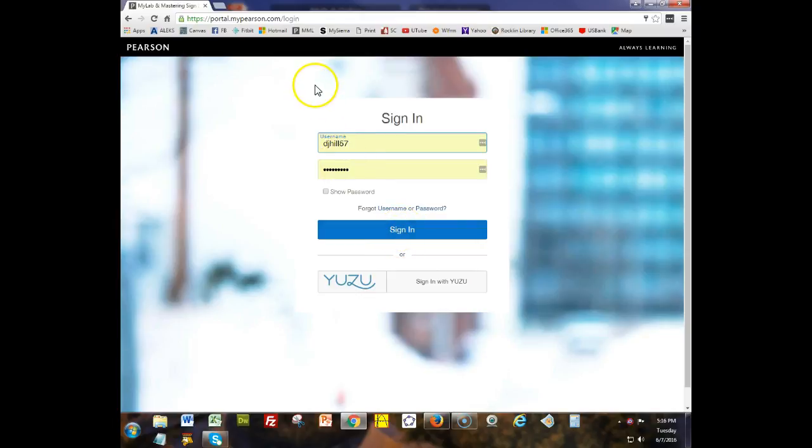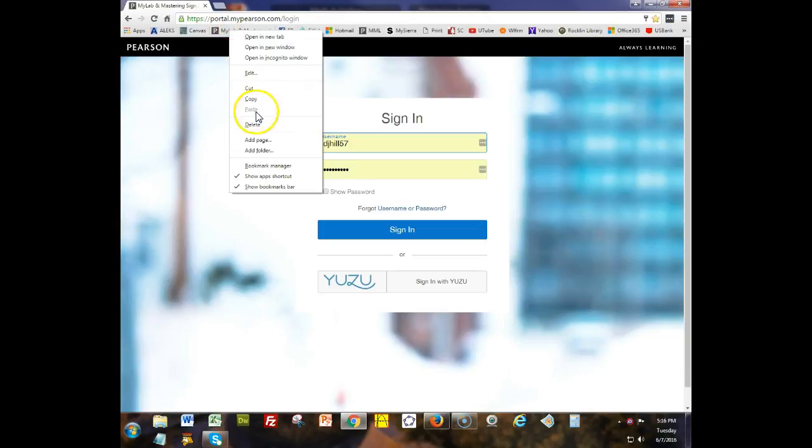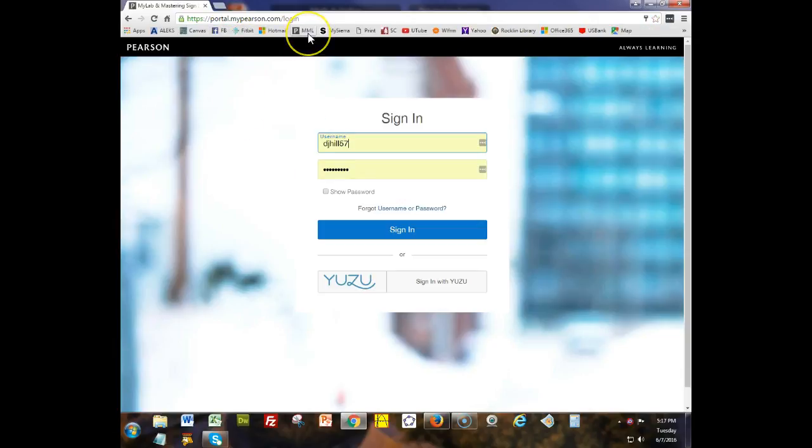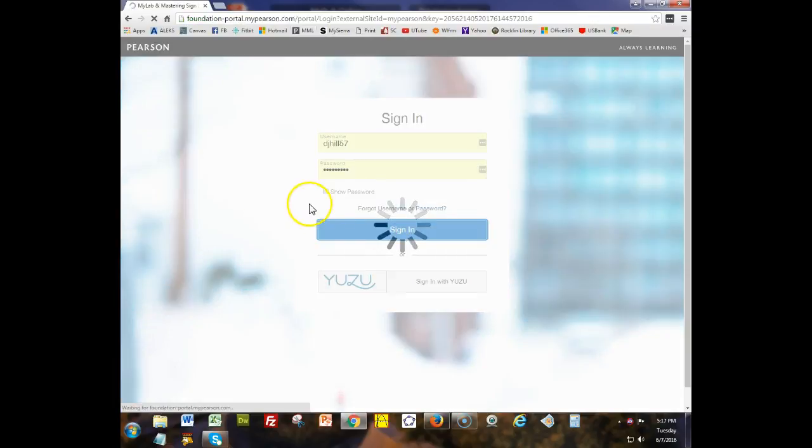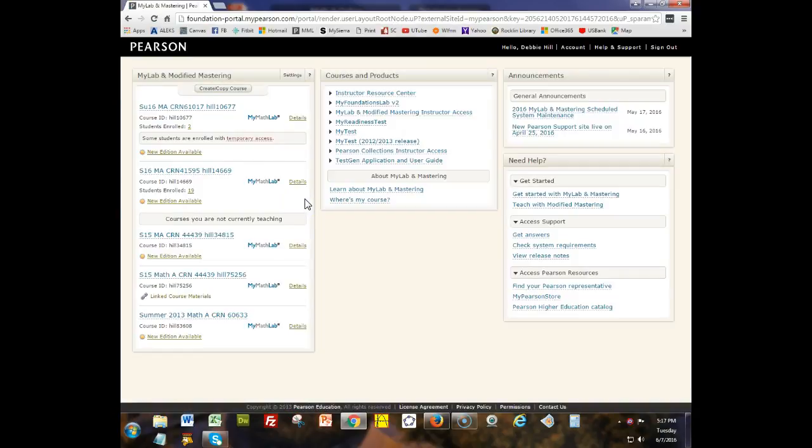And if you don't know how to make a link on your browser, you click on this little lock and drag it down to the links bar, and then here is a link now that will just take you directly to this site. I'm going to delete it since I already have one here that I've renamed MML for MyMathLab. So then when you sign in, you should see the courses that are available for you. I have some other courses that I've taught or am teaching, so I have more showing here.